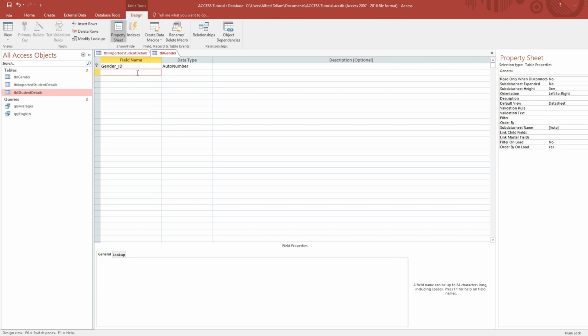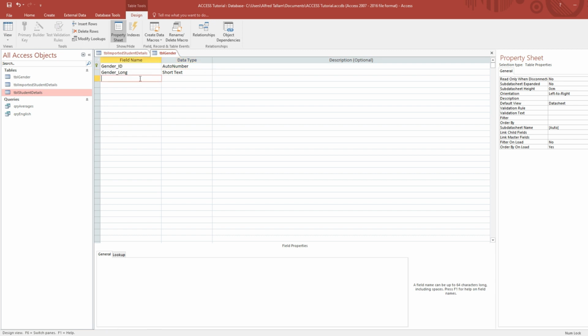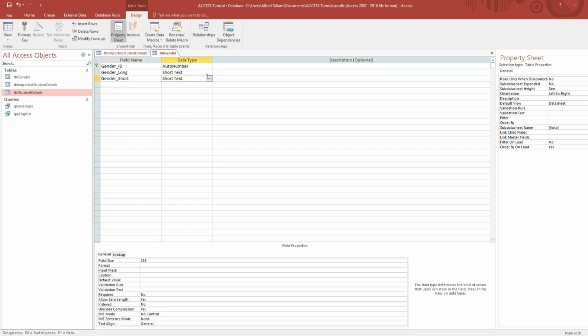Let that be an auto number. Now we shall go to gender. For this case, we can have gender long to be the long version of gender, and that of course will be short text. Then we shall have gender short, which will also be short text.